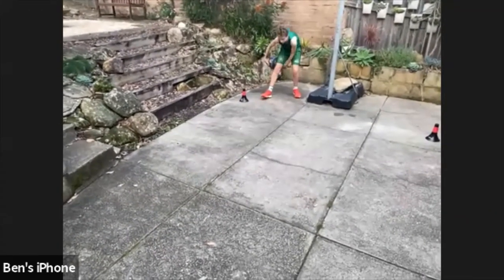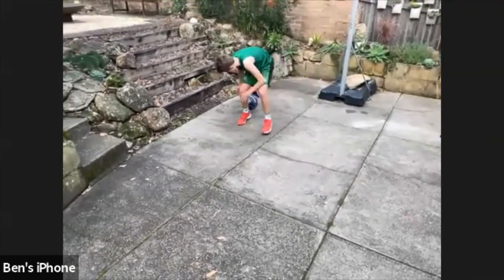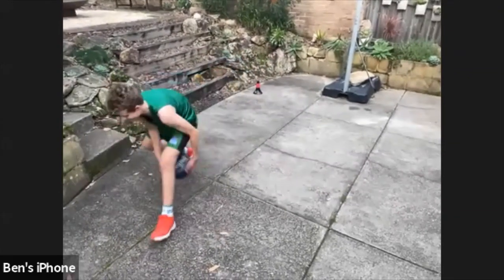One more up and back, Luke, so I reckon we're good. Keep going. Let's go. Come on. Speed up. Speed up. Quick, quick, quick. That's it. You got it. Backwards.